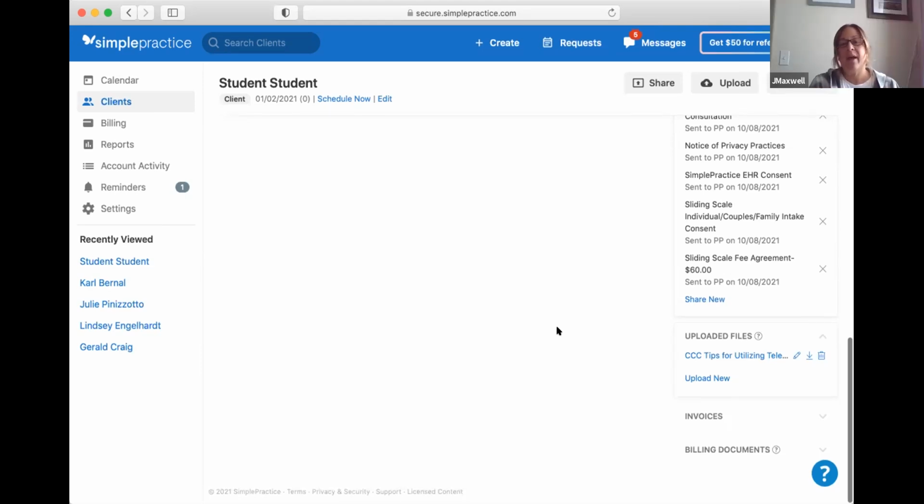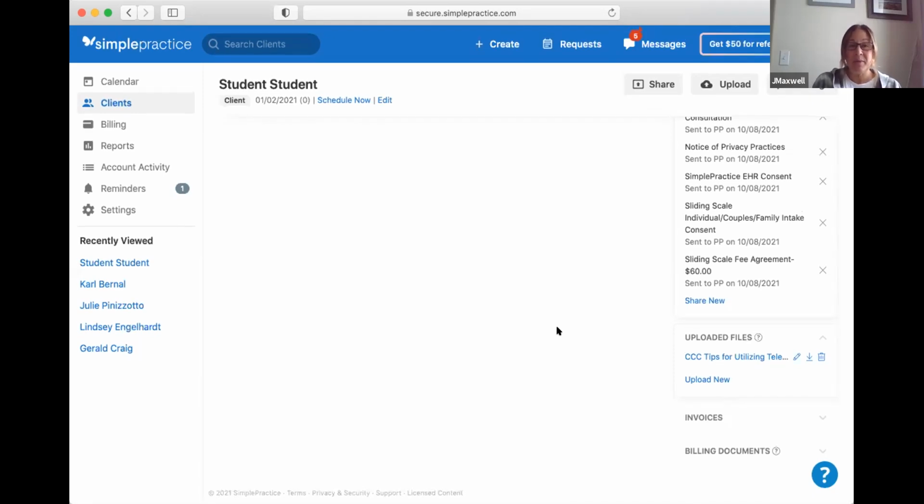Correct. And then just a little reminder to make sure you know your computer system. It is not HIPAA compliant to have those documents on your computer system necessarily, unless it's encrypted. If it's not encrypted, make sure that when you delete files, there are specific programs that will allow you to really delete files. They don't just hang around waiting. So just make sure you know that. And if you're unsure, then maybe choose a different way.